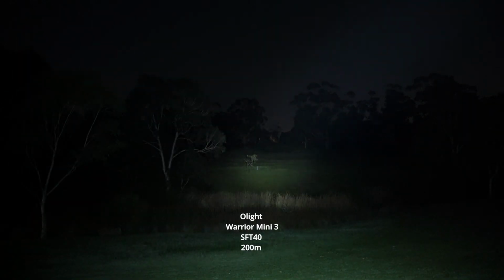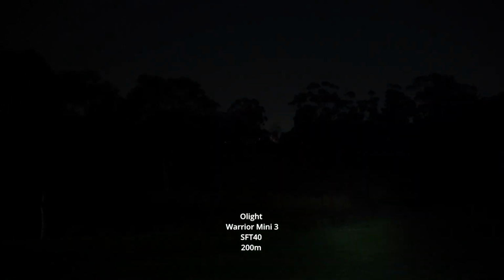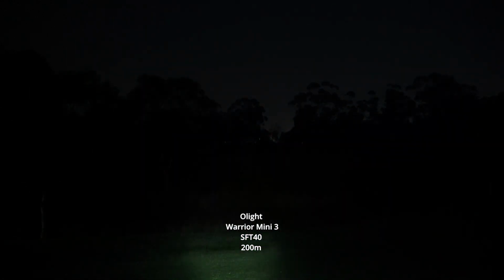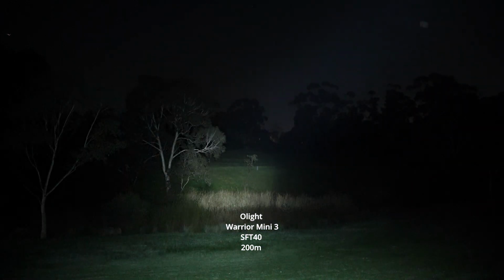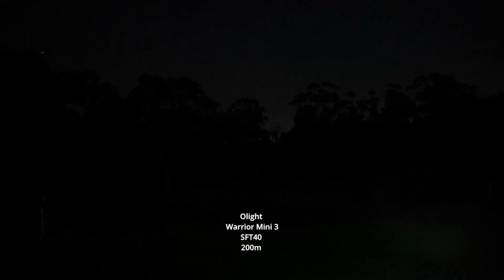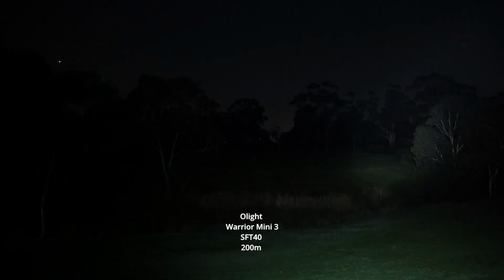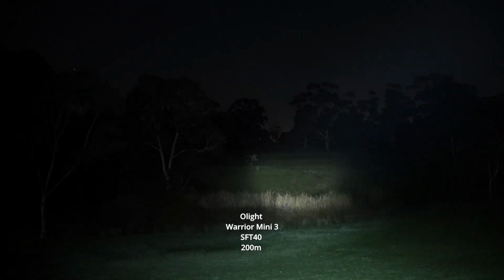And I love that you have this tactical switch on the back, so you can just press and hold, or press and hold halfway to get this medium tactical mode, look at that. And then you can half press, then full press, and you get access to that one, and then let go and that's it. Or you can quick press and it turns on permanently, turn off, half press, and it will just activate it. Sustained output. Okay. Olight have really got the UI right on these things. So intuitive.